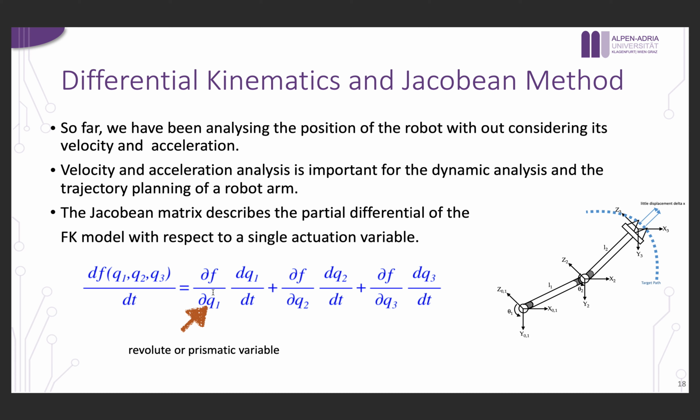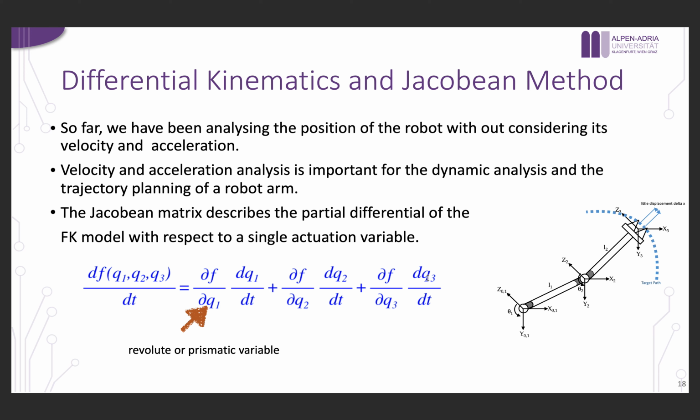So first of all, basically it's the change of f with respect to delta t, and what we are doing here is the chain rule trick. So what we are saying is that it is the change of f with respect to q1, because q1 changes itself over time. So we have df over dq1 multiplied by dq1 over dt, which would vanish, of course. Then here we have df over dq2 multiplied by dq2 over dt, and plus df over dq3 multiplied by dq3 over dt.